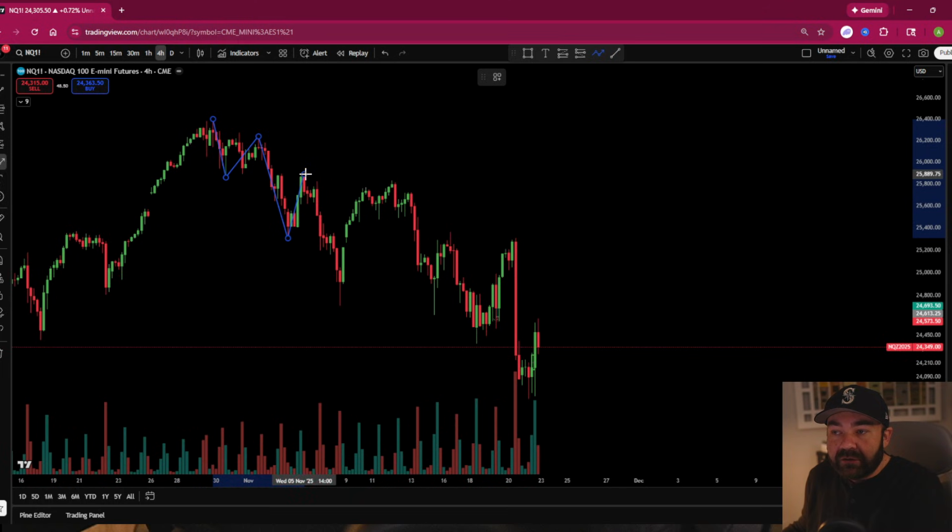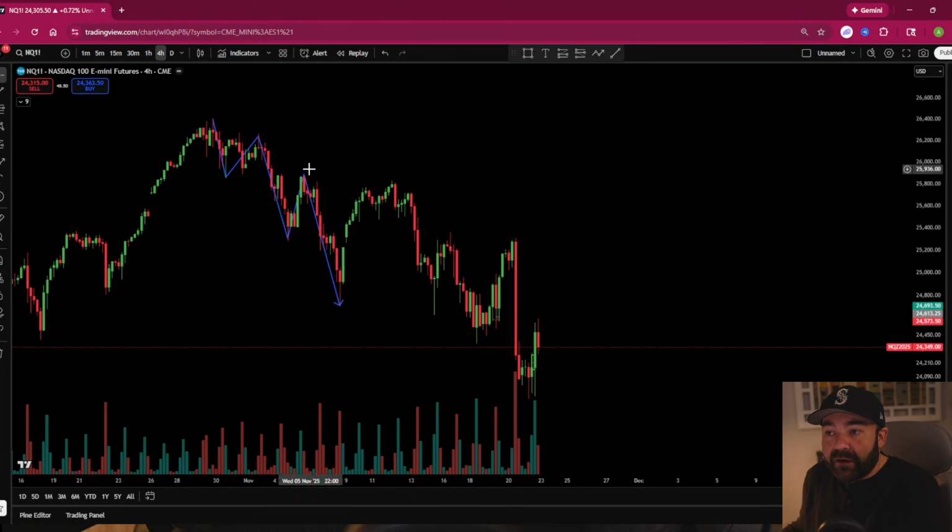The reason it's called a lower high is because both of these are below the starting point. The lower lows are because both of these are also below the starting point. It's lower than the starting point. So you have a lower low, lower high, lower low two, lower high two. And then this one, you can call it whatever you want. I call it the money leg because I like the sound of it.